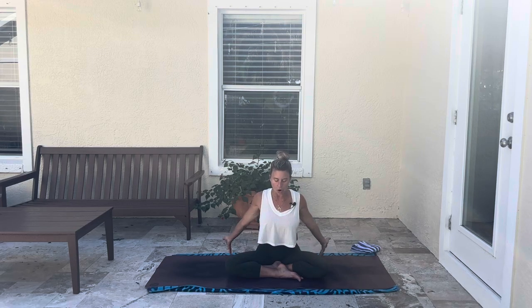Taking a moment to set your own personal intention. And then you can bring that soft gaze. Whether you're outside like me or you're inside, bring that soft gaze into your surroundings. We're going to inhale to sweep the arms high. And as you exhale, twist to the right.